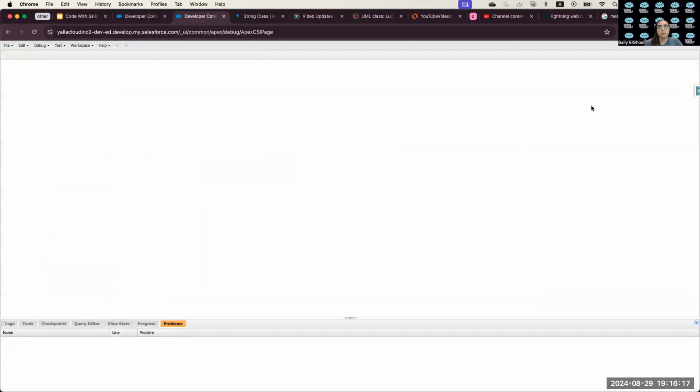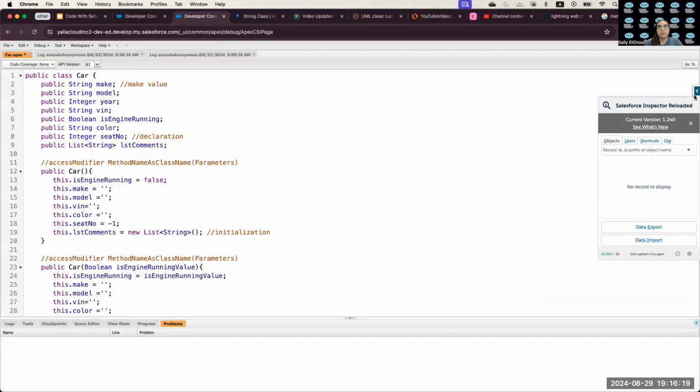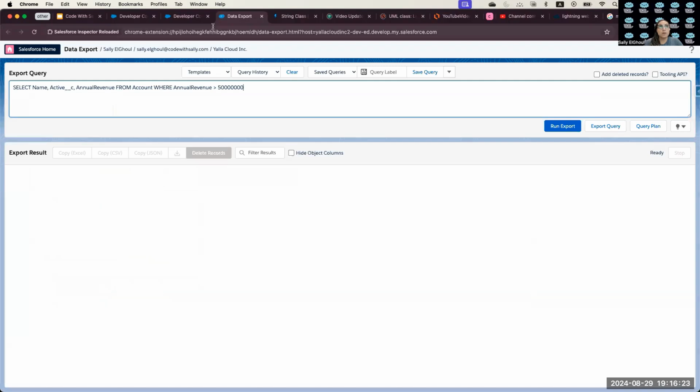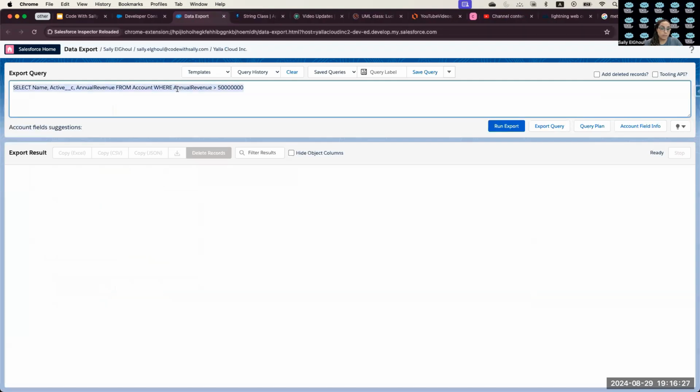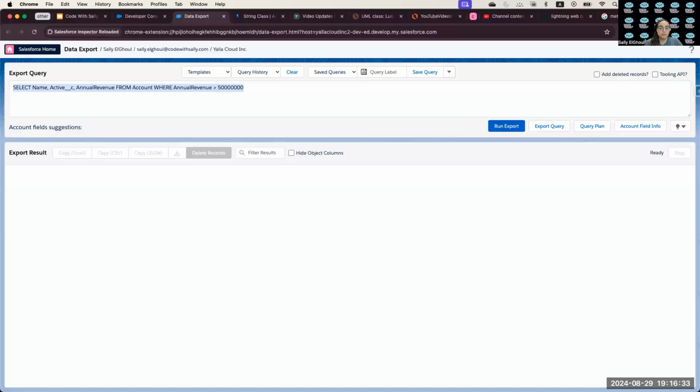So I will open another tab, go to the arrow on the right and do data export. We are covering SOQL statements in more depth in the next topic after we finish the sObjects, so for now we are just taking the basic scenario.